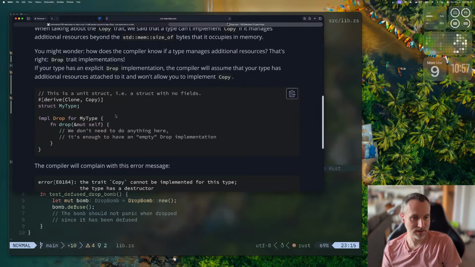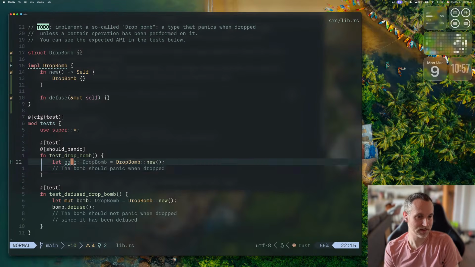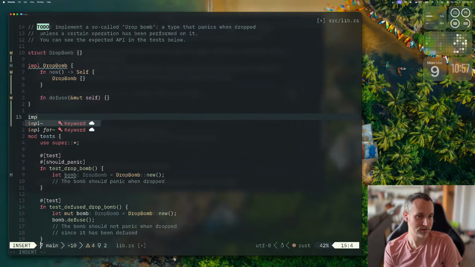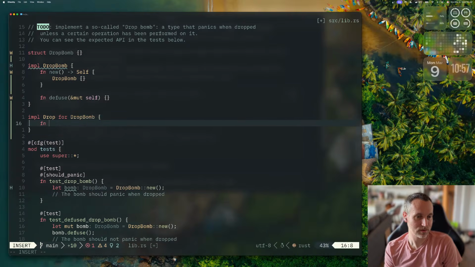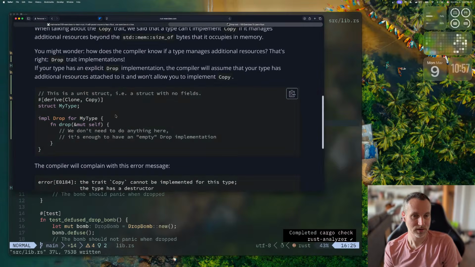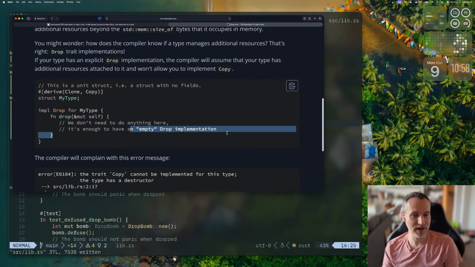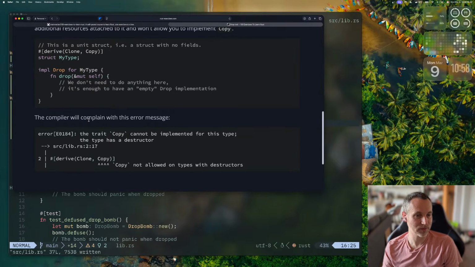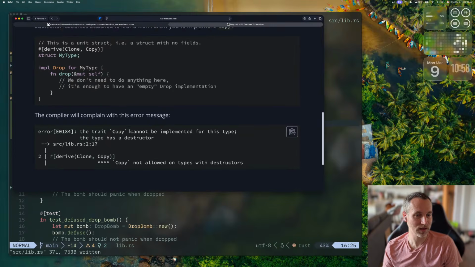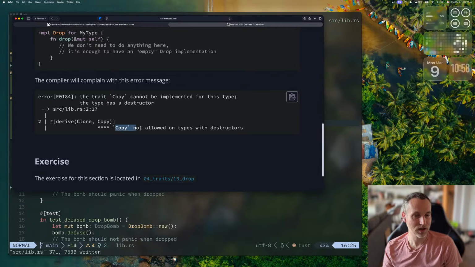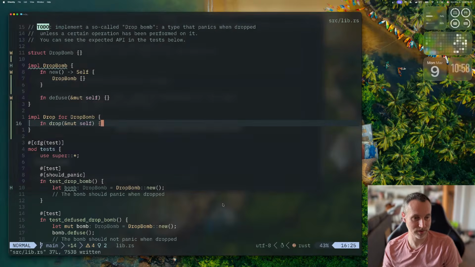All right, let's get that set up for us, and then we'll come back. Yep, there it is. All right, so far so good. It's enough to have it empty. Sounds good. The compiler will complain with this error message: Copy not allowed on types with destructors.